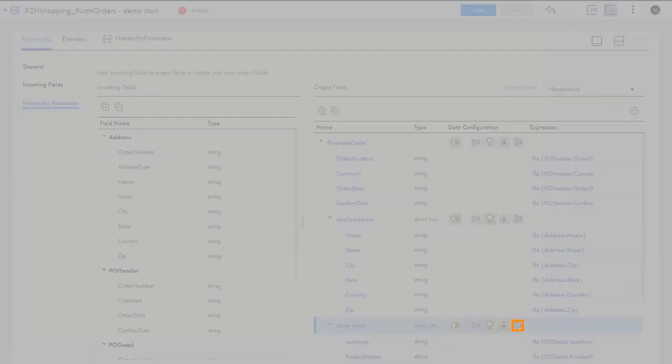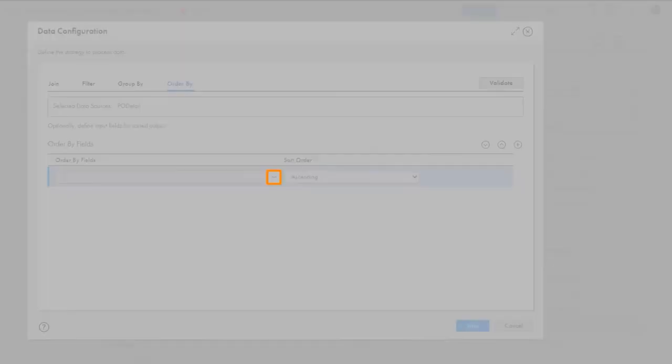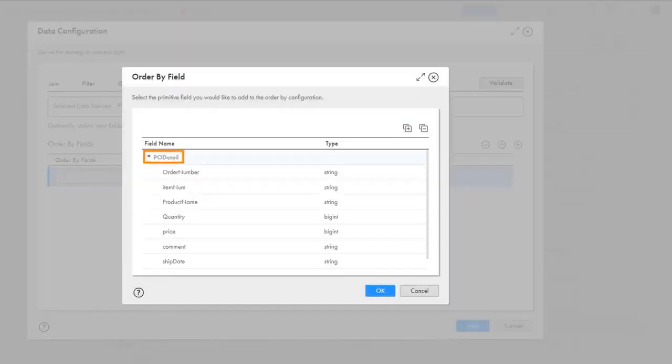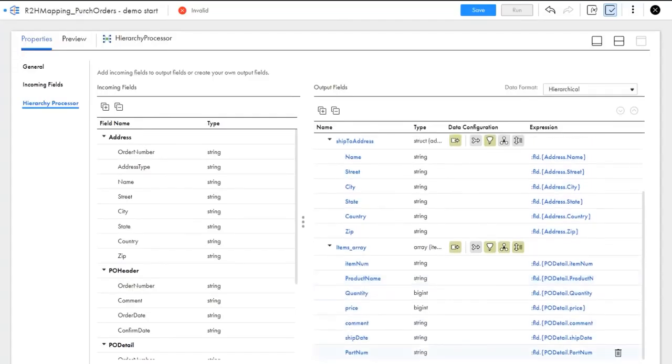And we'll use order by to sort purchase order data by item number. Let's update the field expressions to aggregate both the quantity and price in the array.